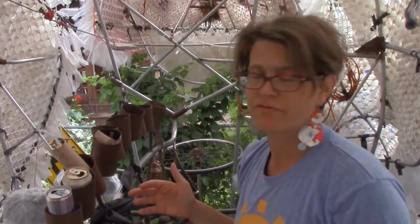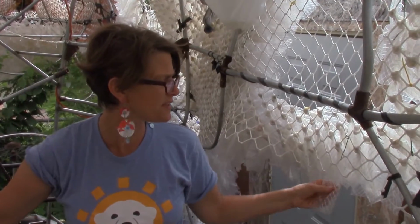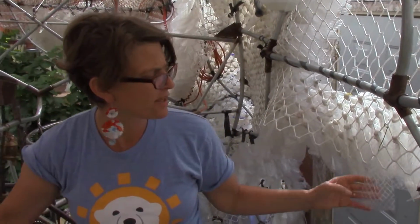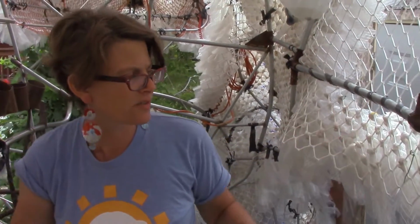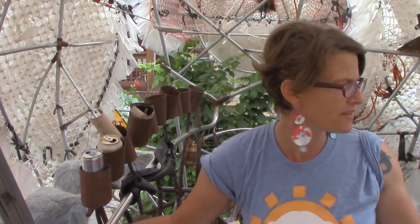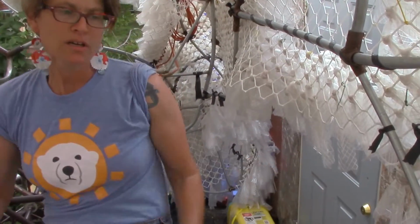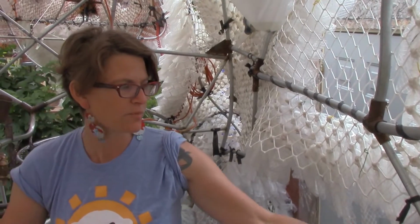It's made out of this construction plastic. Sorry, there's many recycled pieces on here, but this is the fiberglass laced plastic that is used by construction sites. Like they'll hang a giant piece of it on the side of a skyscraper when they're maybe constructing it so that debris will not fall on the street. And so at the end of their work, a lot of times they just trash the construction plastic. And so we asked a construction site if they would give us theirs, and then we cut it into like a million little tiny strips, and then all these different community members tied it on.